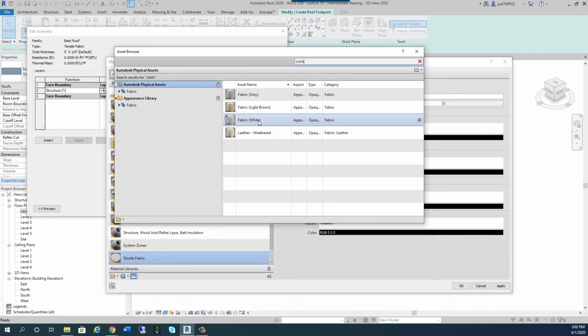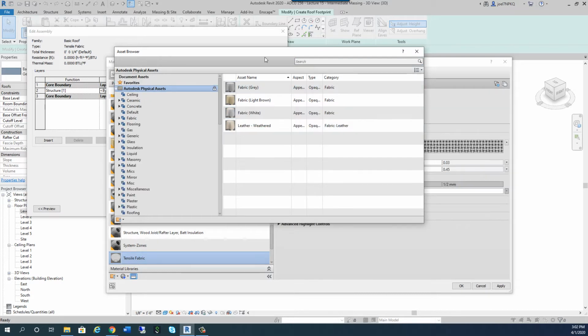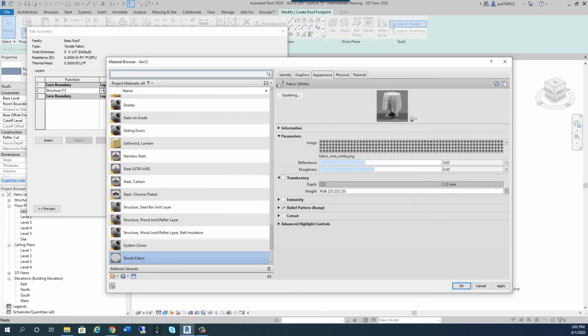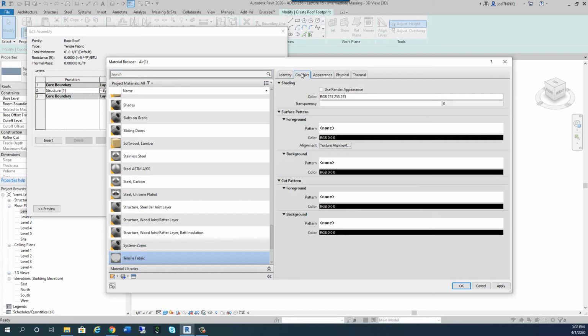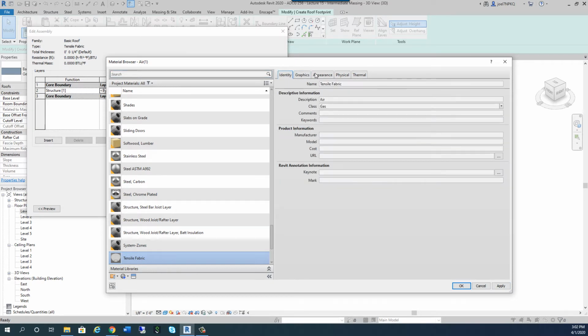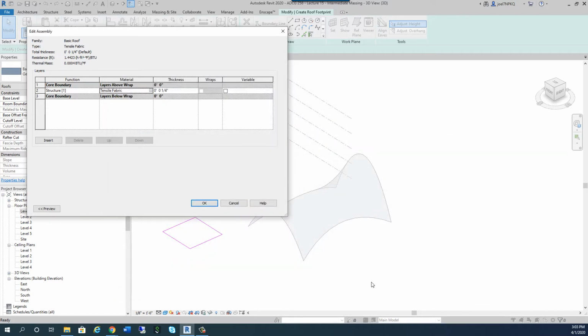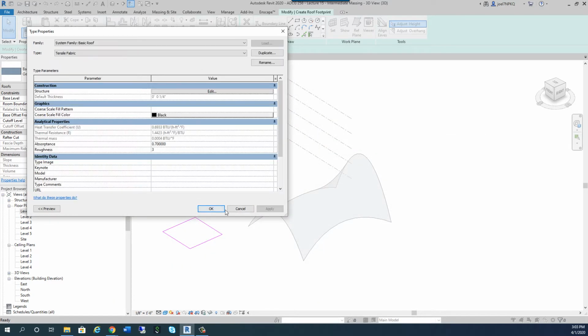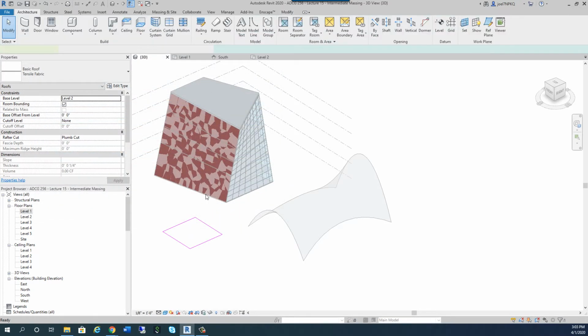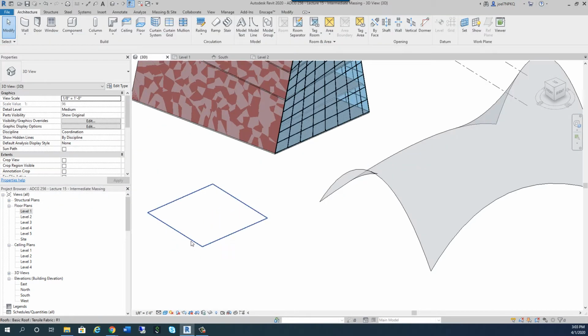But I'm going to go for this white fabric right here, and I'm going to say upload this to my tensile fabric because I've got that selected. So when I click it, now I've taken on these properties, right? And I can go to the graphics and see what I like and what I don't like. But when I go over here, I can say, I want the shading. I'll let it just be white. That's fine. I'm going to go ahead for right now, hit apply and hit OK, right? And I'm going to hit OK and OK, and I'll finish this little roof. And now I've got this funky white roof, right?